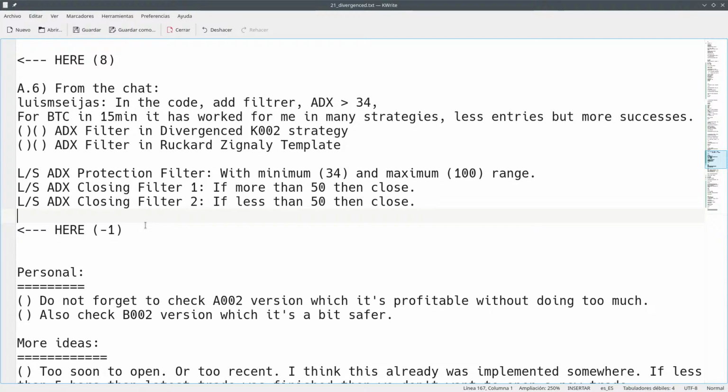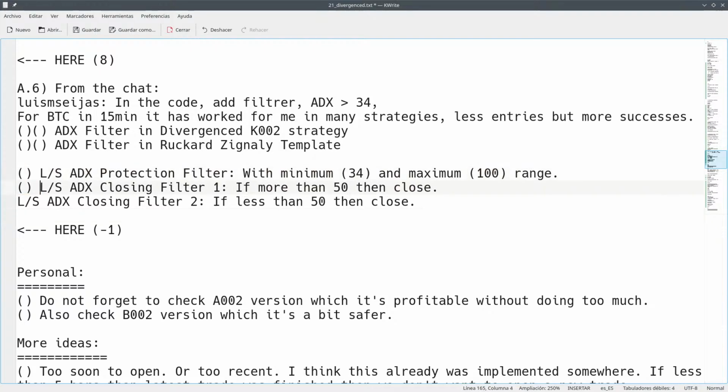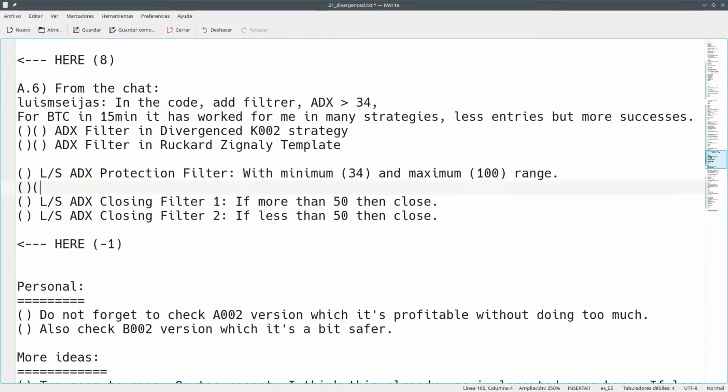So maybe we can start with the ADX protection filter, okay, and we go from there and see what happens.